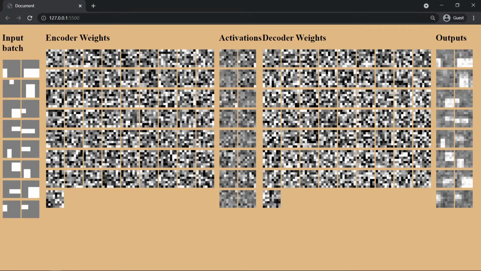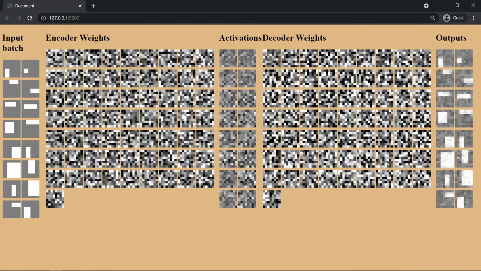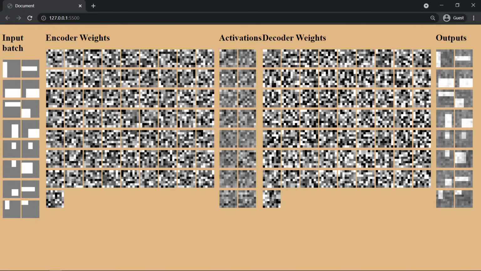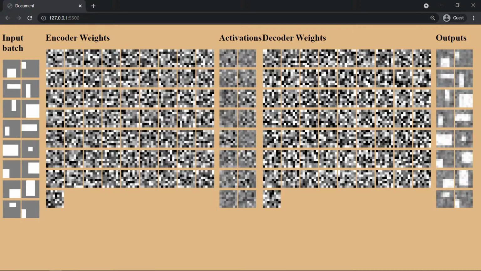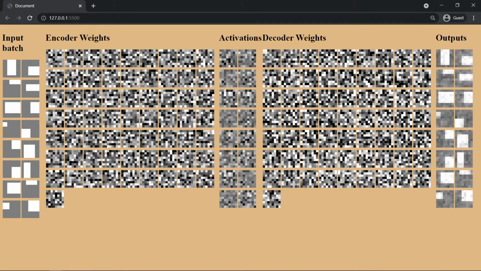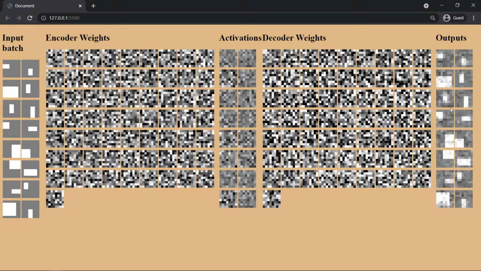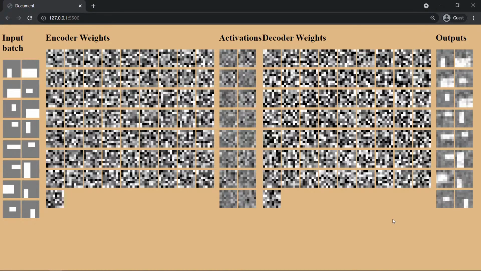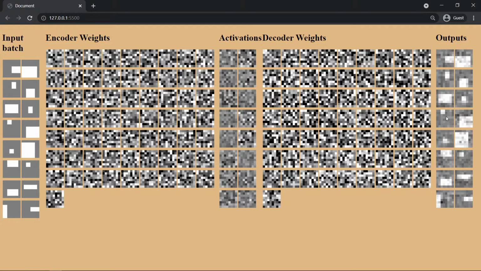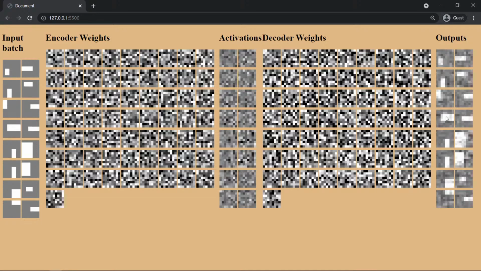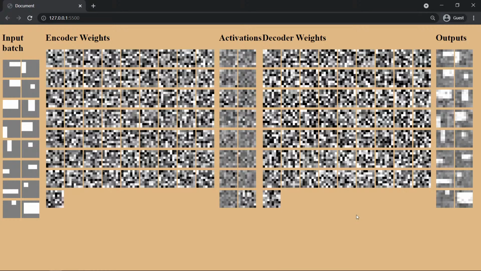Okay, so that's a little better. What's going to happen now is at some point it's going to stop training. Right now it's training because a new batch comes in. Okay, so now it stopped training. These are the outputs. It's kind of correct, but it's very noisy.